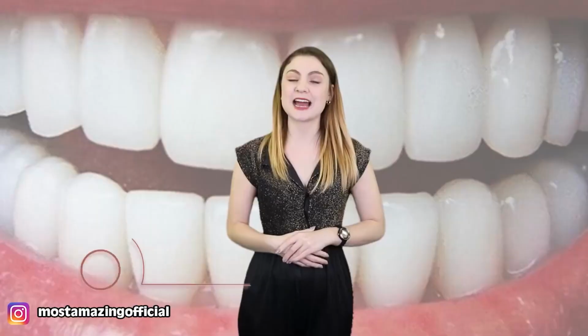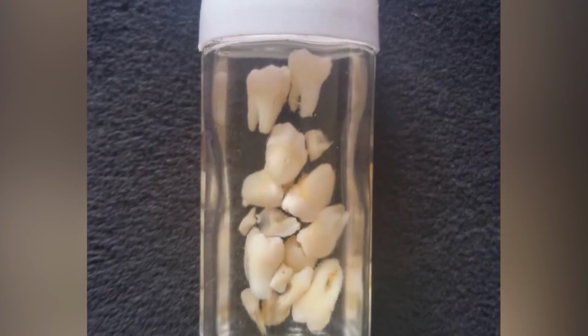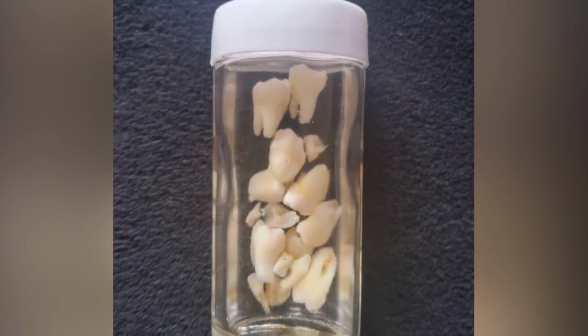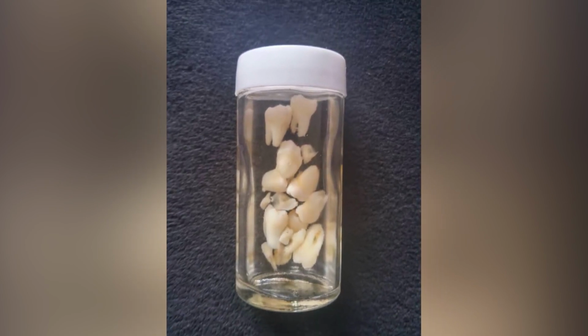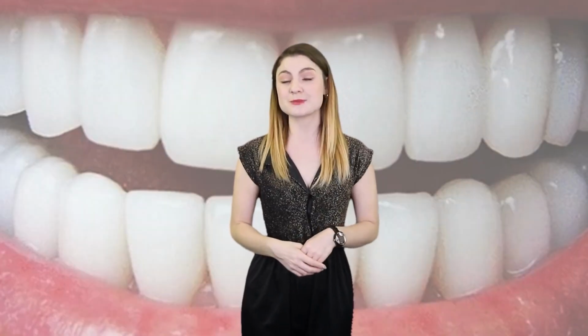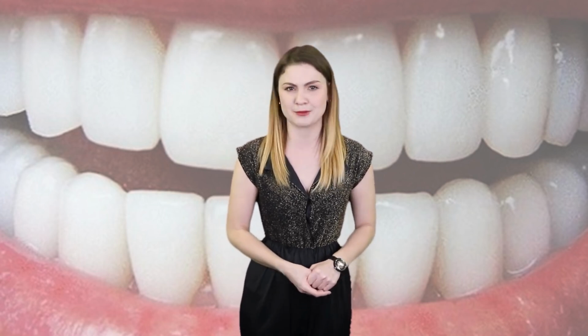Coming in at number 10, this is on BUNZ, we have a jar of teeth. Blah. If only I had known about these teeth when I was having dental problems last year. Ha ha, there they are in a jar. So yeah, right now there is a quote unquote small jar of human teeth available for trade in Toronto. The jar contains wisdom teeth and baby teeth apparently. It also seems to contain a solitary rotten tooth that was extracted some time ago.